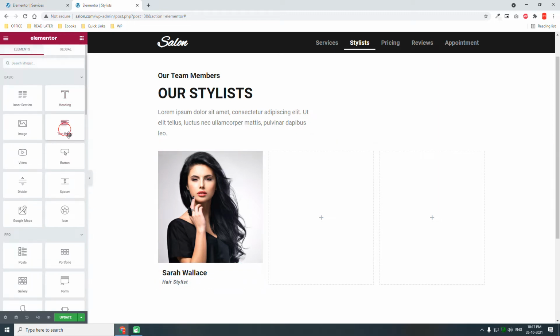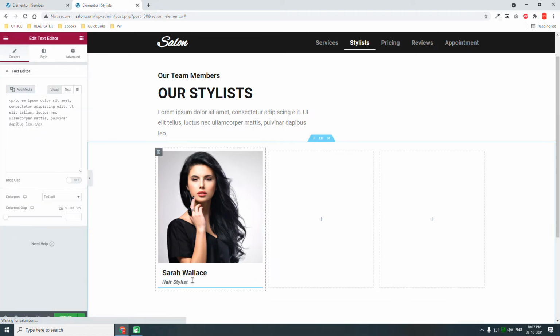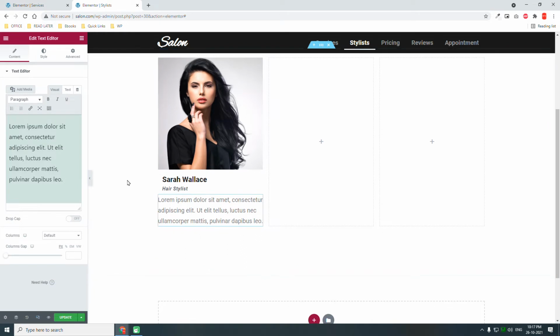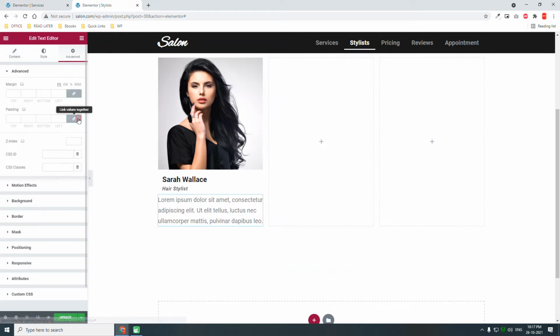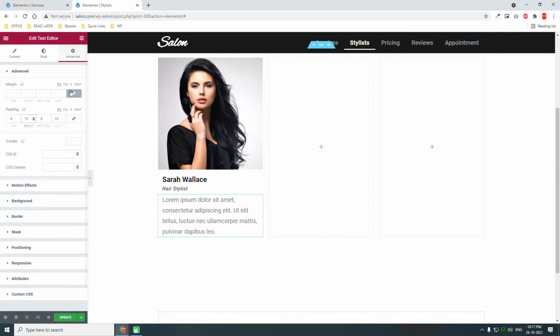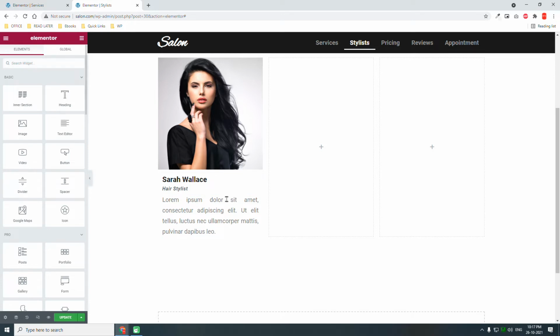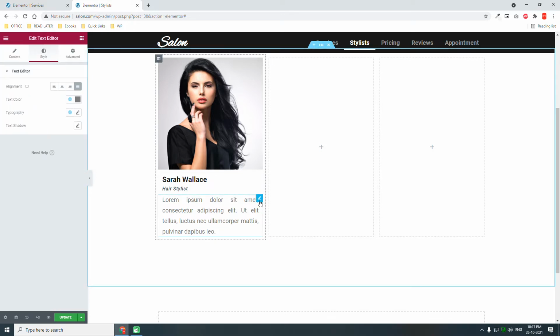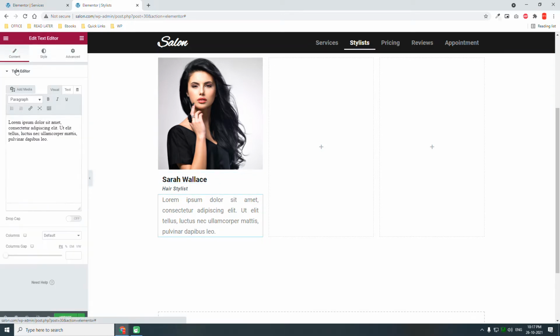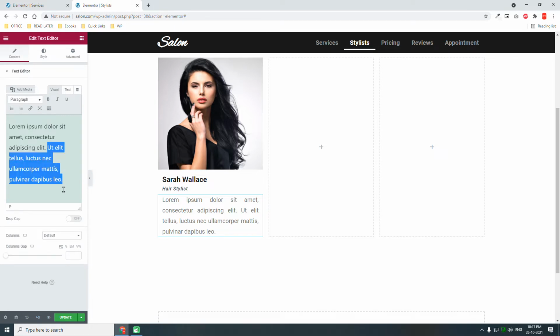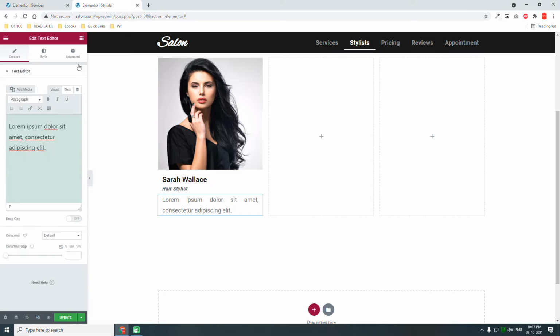Then text editor. Advanced, about 15 to the left, 15 to the right, and style justified. The text is too much; we do not need much description, and a few lines of description is enough.